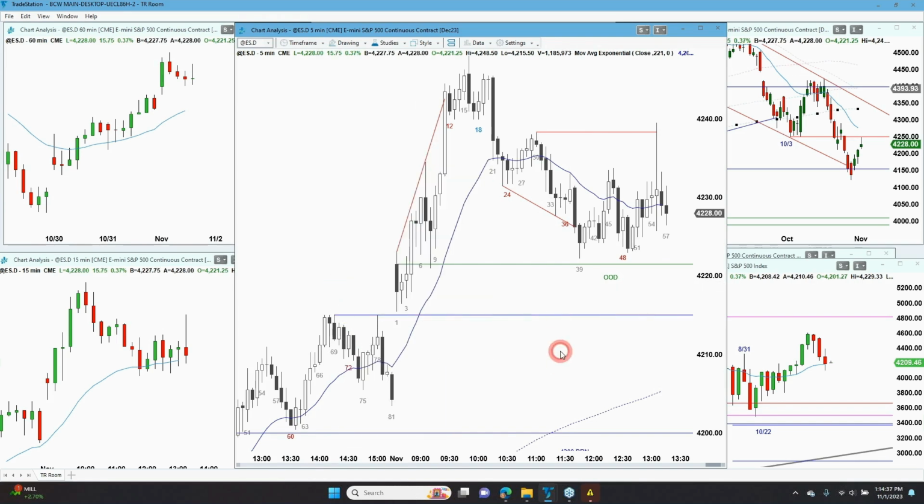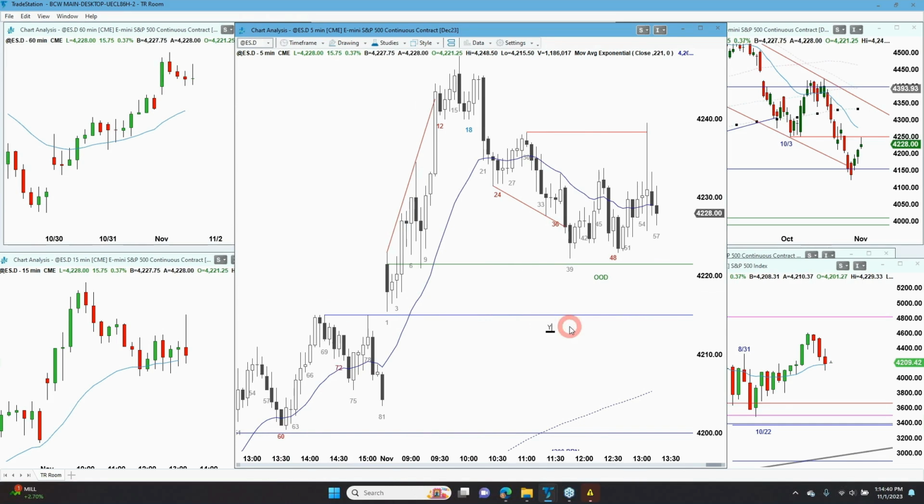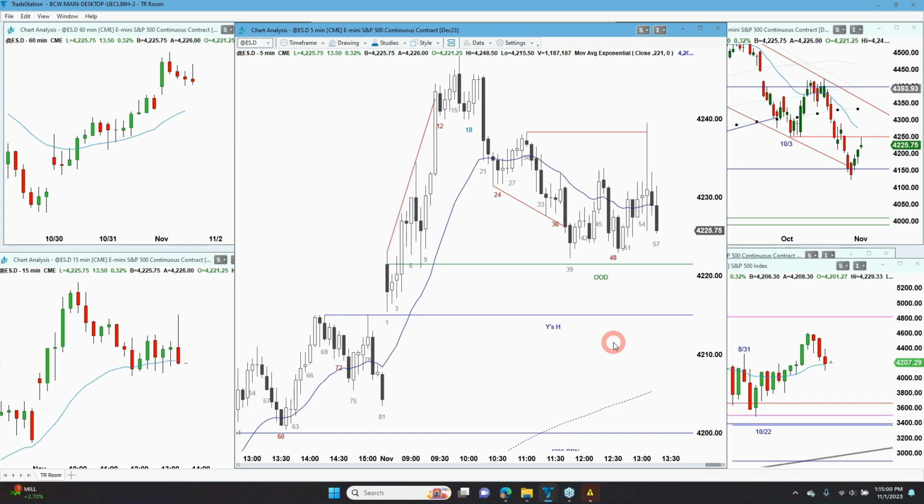Are we always in long or always in short? I think right now we're trying to become always in short, but it's not yet clear. If 57 is a bear bar closing on its low, I would certainly get out of longs. Bears will sell for a swing, taking a chance we test the open of the day and yesterday's high. Looks like the bears are going to win. So for the bulls, I would consider getting out of shorts here. I would consider getting out of longs.